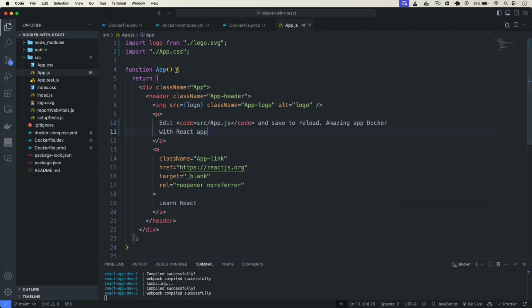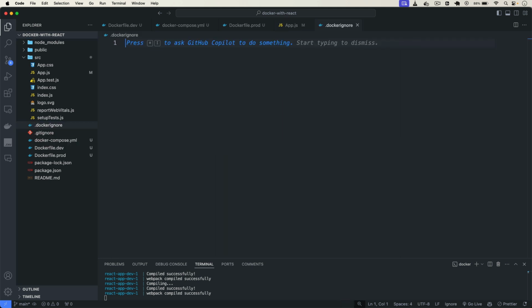I hope that you understand. And also you can create one more file in here that is called dockerignore. So in that we can define all the files that we don't want to add in our container. Like you can type in here that if you don't want to push any file, like I can type in here that I don't want to push in here Dockerfile.dev, it will not push that or add that in the container. So you can use this dockerignore like .gitignore to basically prevent your files going inside the container.